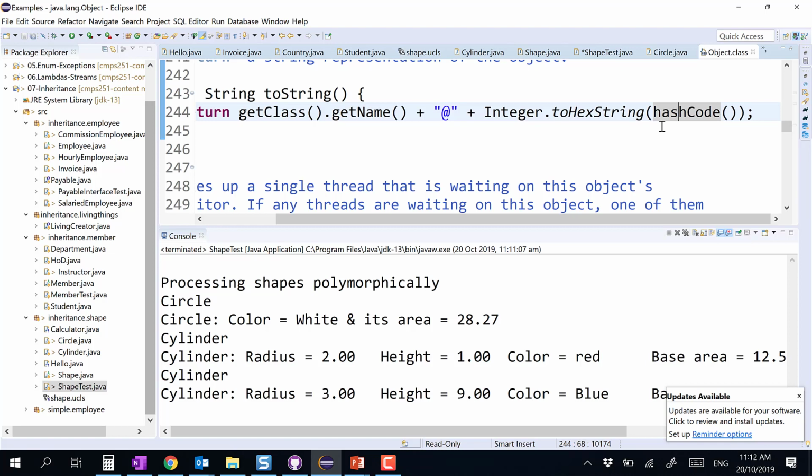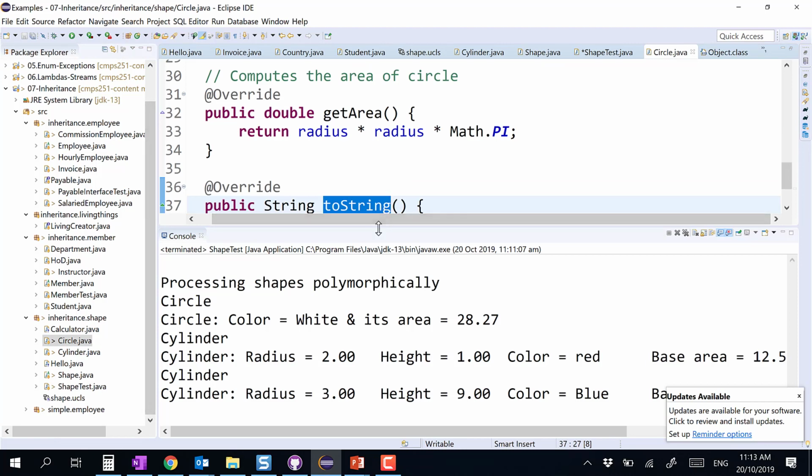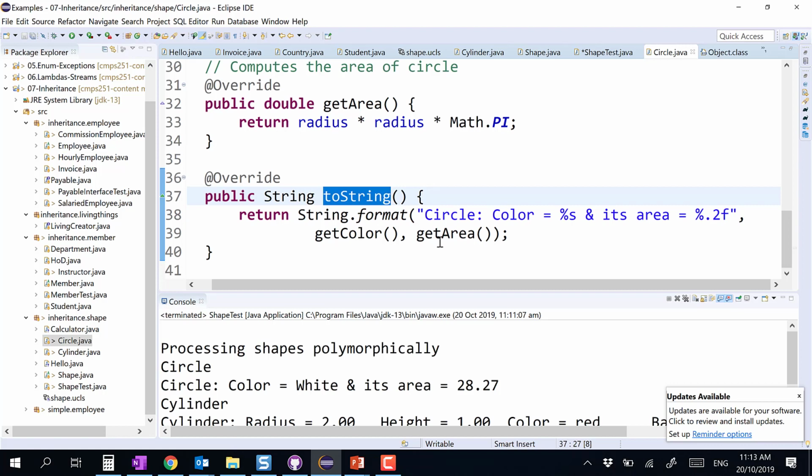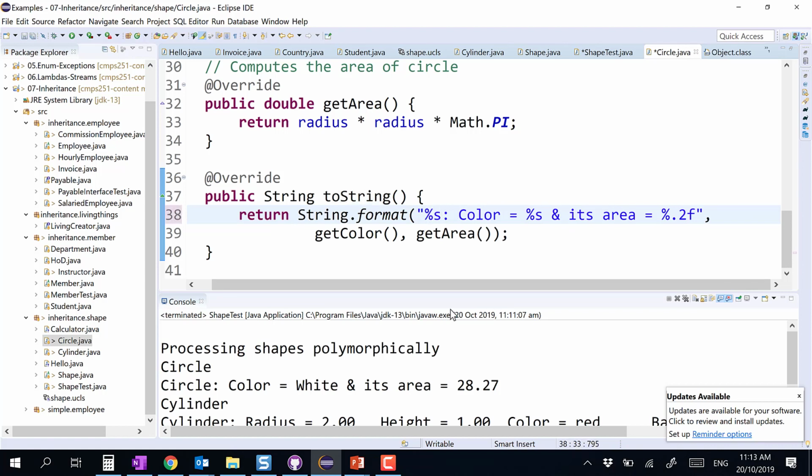So let's take a look at the circle. Can you see here the circle? So I went ahead and override the toString. And what I'm returning in here, oh, by the way, this is a circle. And if I wish, I could replace this with, remember, the dollar percentage s, and I can say here get, what?